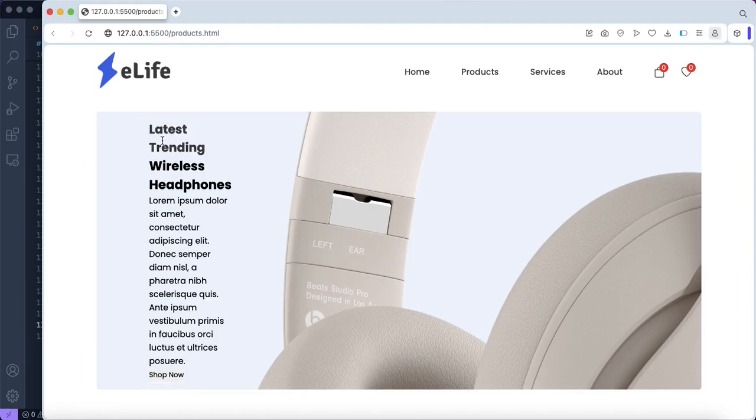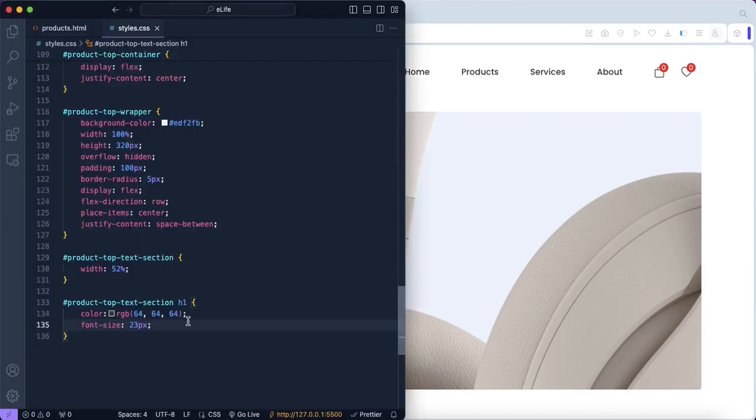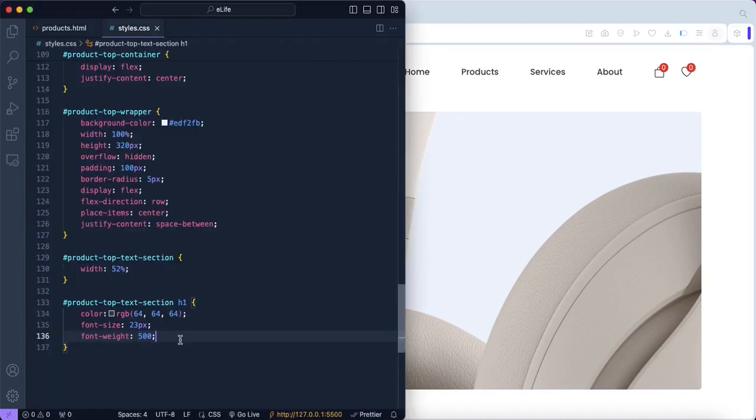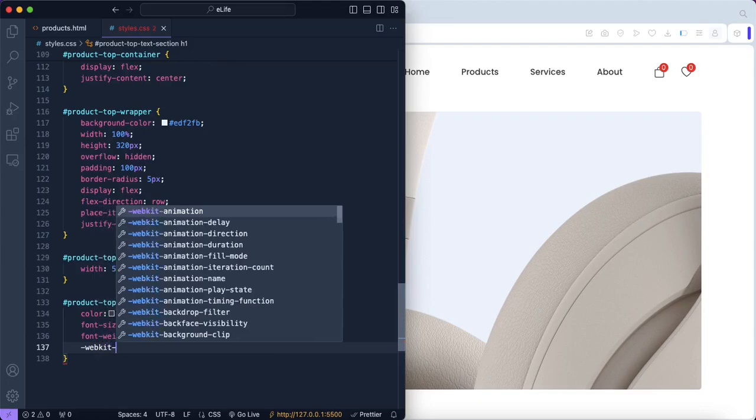Obviously it looks too thick, so we'll also change the font weight to be 500. We could have changed it to 400, but then it looks too thin. Again, we want something in between 400 and 500, so we'll use the WebKit font smoothing.